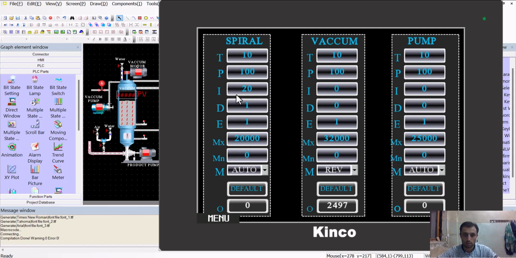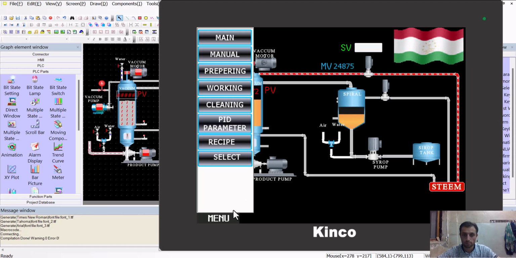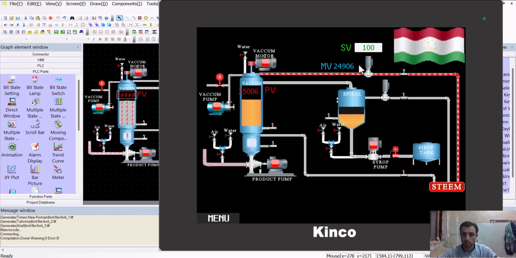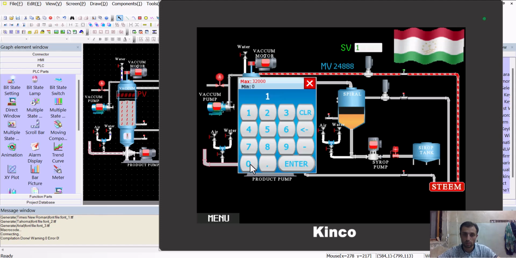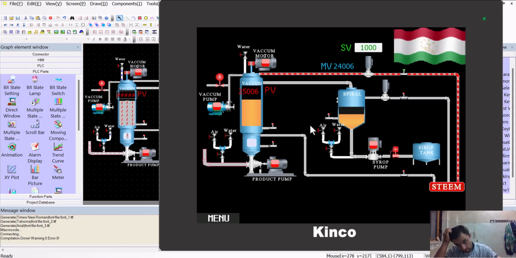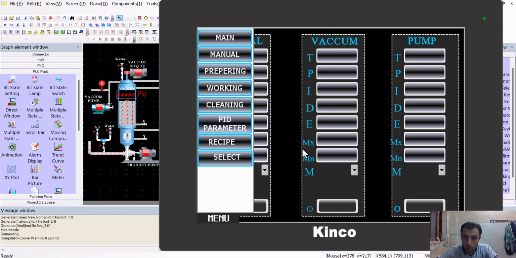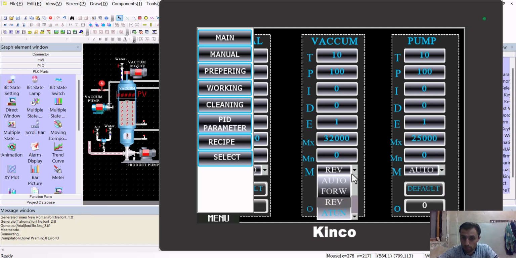Now you can see here what I have. Here you can see the differentiation between these two. If I put 1000 here, so this one. And we talked about the automatic mode, which was all forward and reverse control.